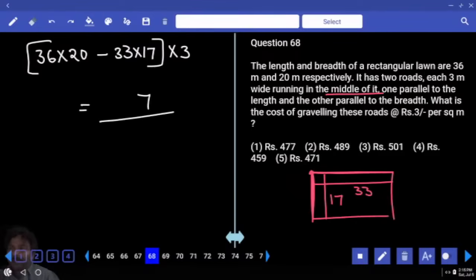Even if you have multiple options which are ending with 7, still you can eliminate. This is one clue. What is that? Answer must be a 3 multiple. Still, if a couple of options are there, you can do it. Is it a 3 multiple? That means this entire number is a 3 multiple. This is also a 3 multiple. The second number is also a 3 multiple. The number inside the bracket is a 3 multiple. Outside, a 3 multiple. The number must be a 9 multiple.